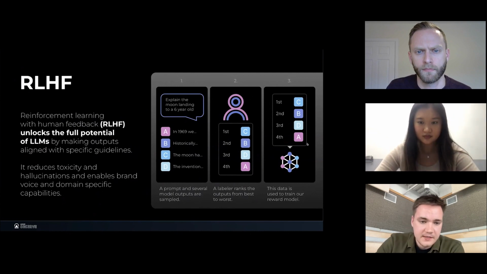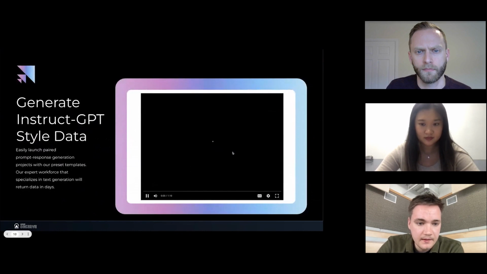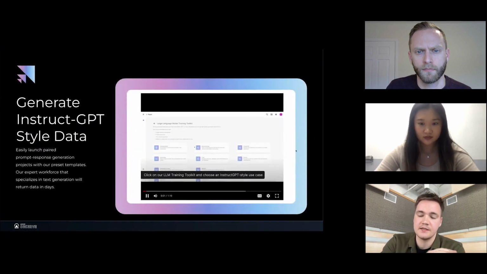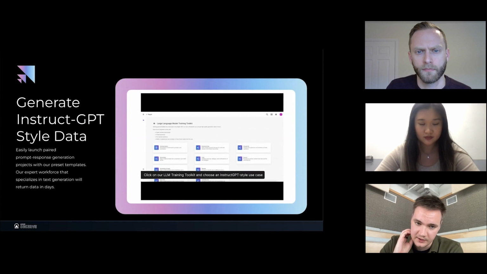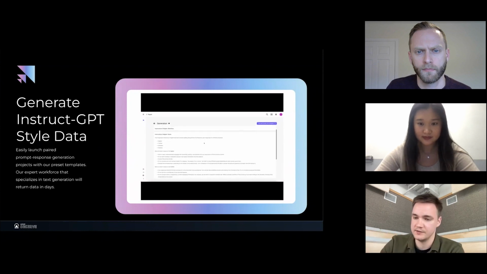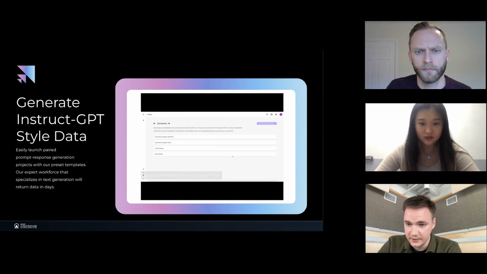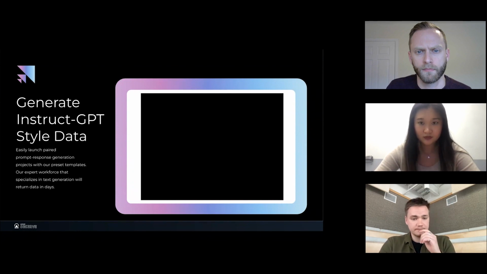So I think the next slide here shows an example of what this looks like in our platform. This is the first step, the instruction response paired data collection. We have a wide variety of categories that you can choose from, ranging from summarization to generation to whatever. We have canned instructions that our taskers are really familiar with that are then used as a starting point.